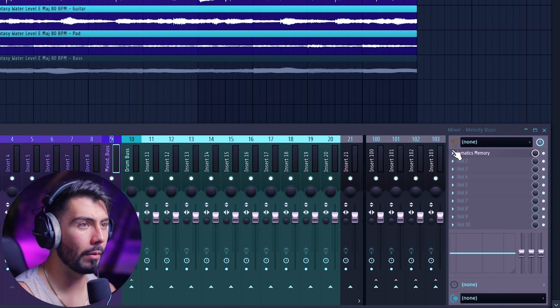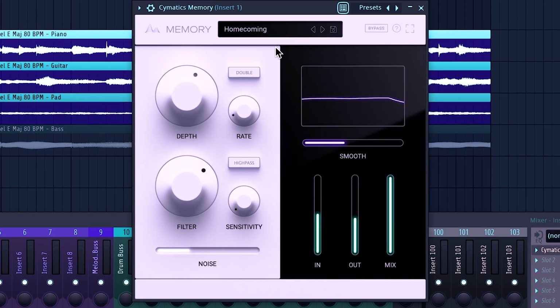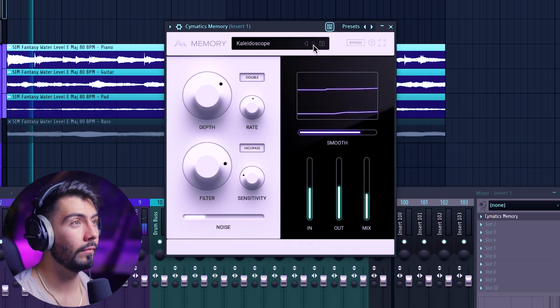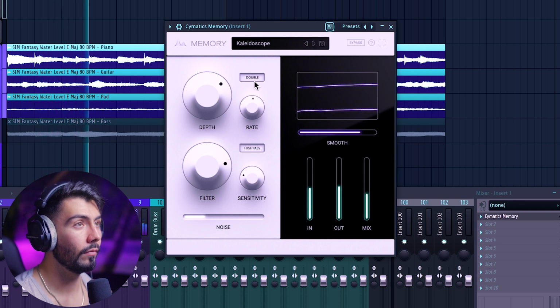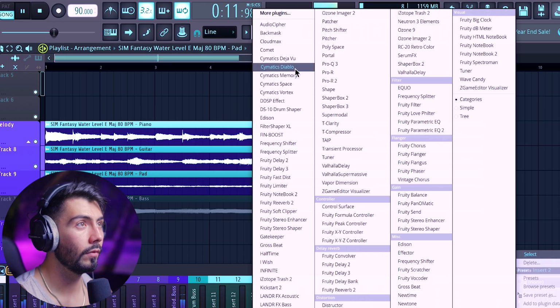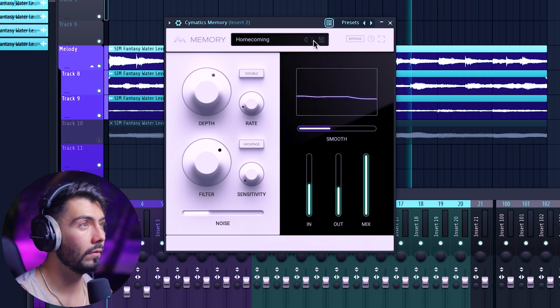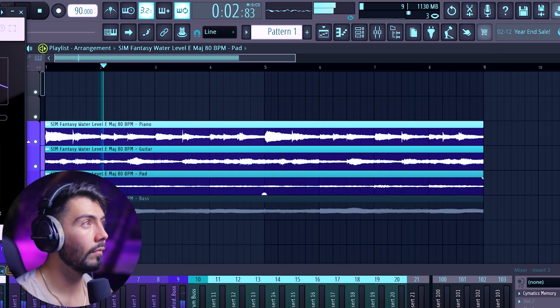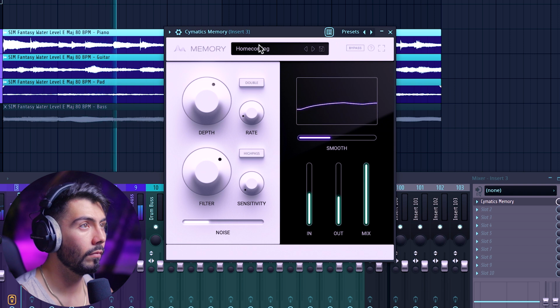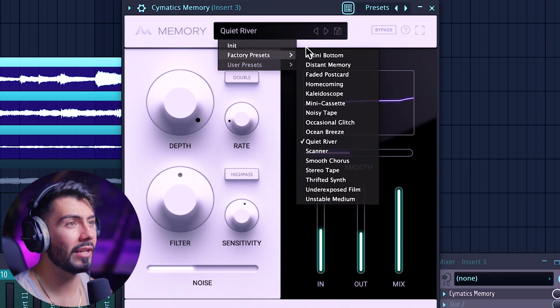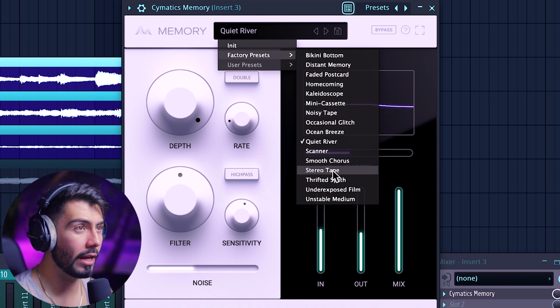So that sounds all well and good there, but I'm actually going to be deleting that now off the bus and then putting Cymatics Memory on each individual track, which we can kill 2 birds with 1 stone over here and go through some of the presets. But it's actually not that many presets over here, so it's going to be a handful that we went through right now. But that's okay, because the cool thing about the basis of this plugin, it's so random.